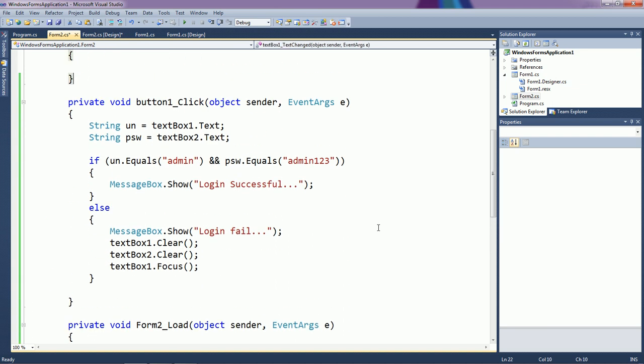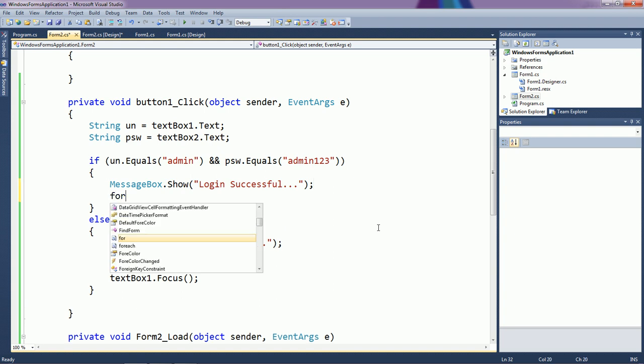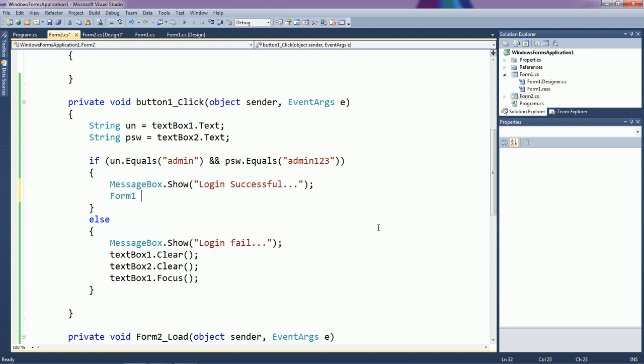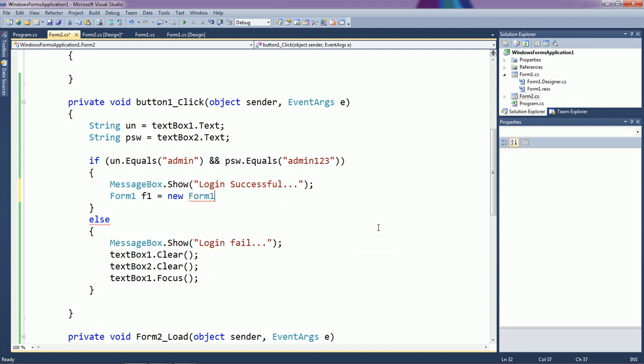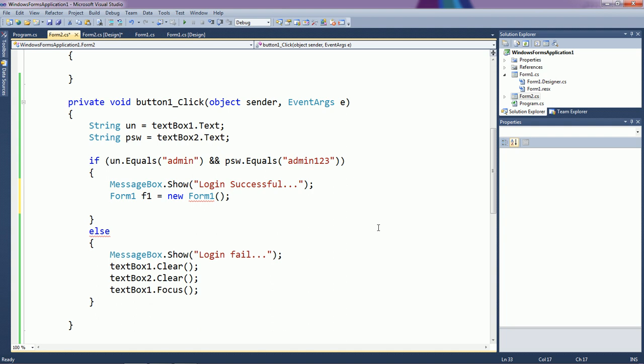But we don't want this much simple program. If there is login succeed, then let us show one more screen. We have Form1. First you have to create the object of Form1, and then add Form1.Show. Like this you can show the next form. Let us see.